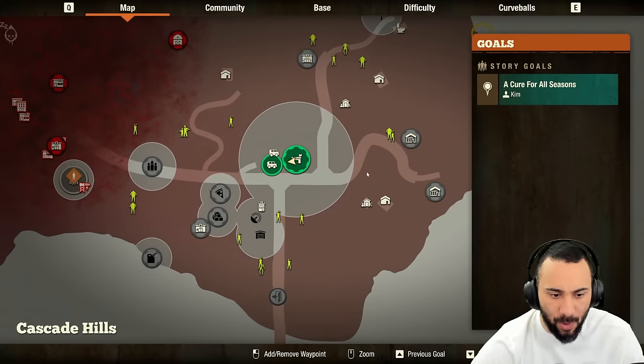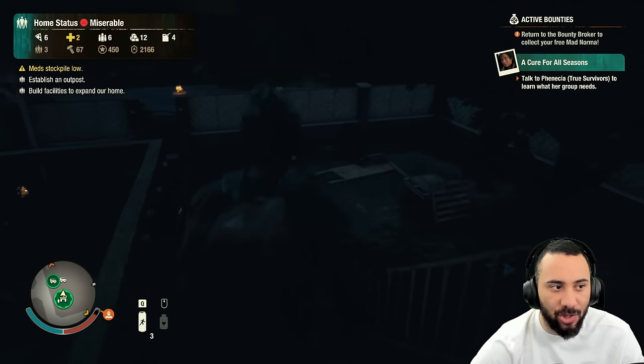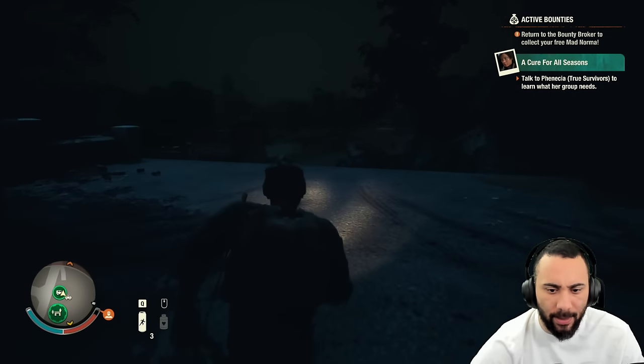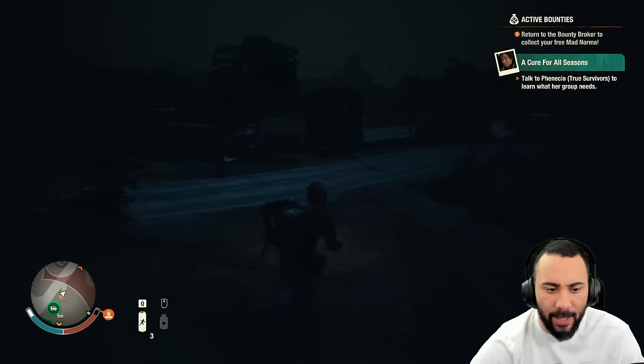Okay. So I am going to go down. We'll claim this outpost really quick. Now this is just to curb a little bit more of that food loss. This should bring us down to where we're going to be losing less than a food a day, I think. Maybe half a food, or no, we'll lose one food a day, I think.